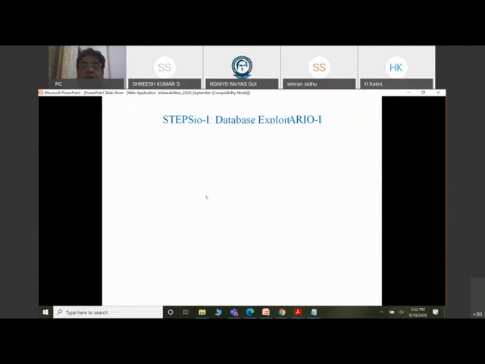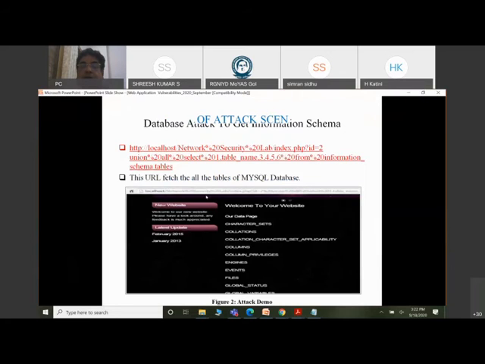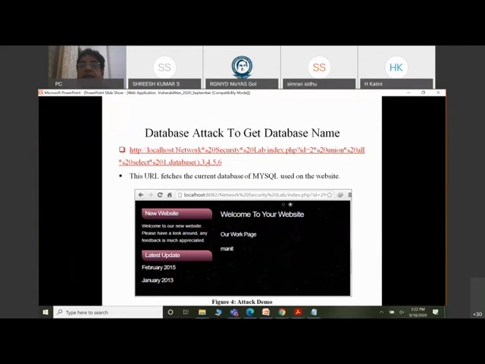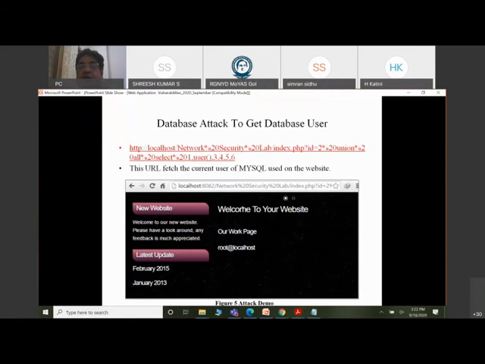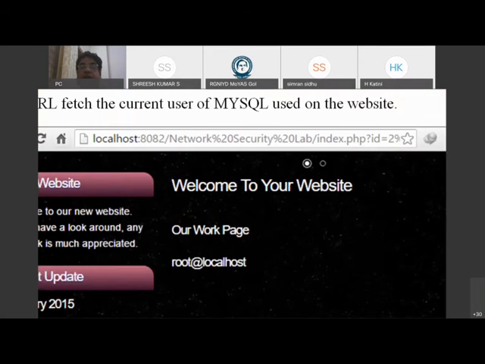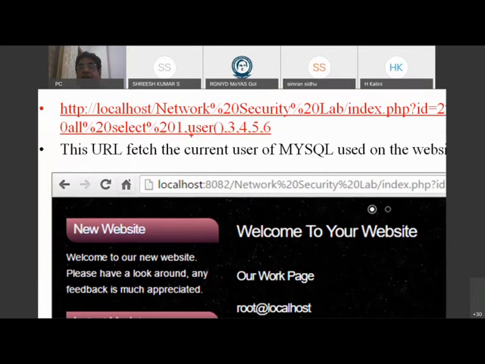Very simple example. Here we can put the database name to query, so it will give the database name, MNIT. Here it is showing other information like your schemas and table names. Here the root username, so we are putting what users are there. This is the passive attack where we are gathering the data by putting the query. So this is user, so it will display the user information.